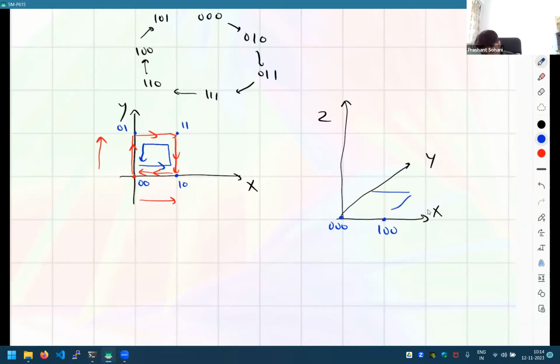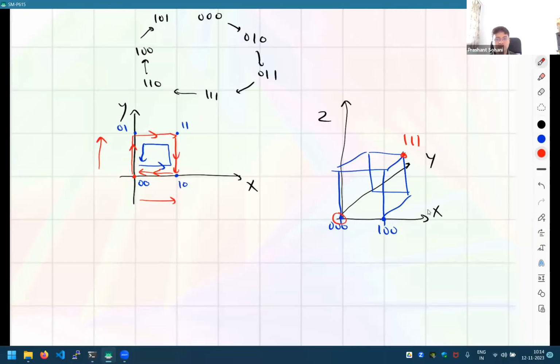I don't have to label all the points, but can everybody agree that all the vertices of this unit cube, the bottom left corner is all zeros, and the corresponding opposite corner is all ones. And every vertex will represent a unique combination of zeros and ones. So now again, the question is, you have to travel and cover all the vertices of the cube and then come back to the origin.